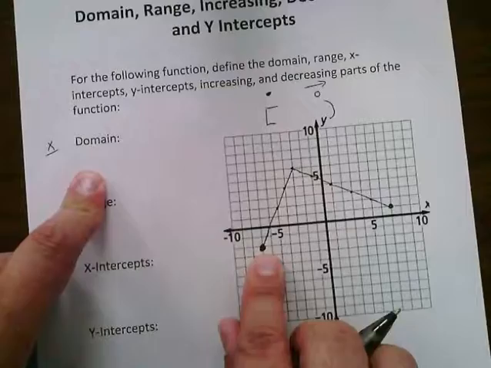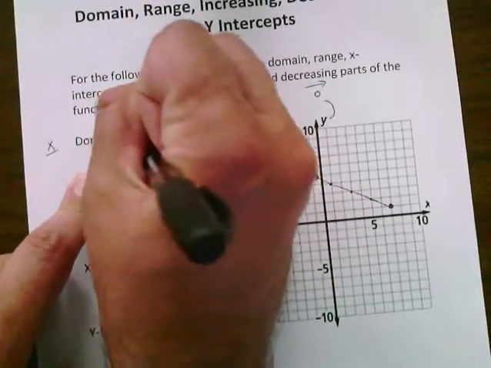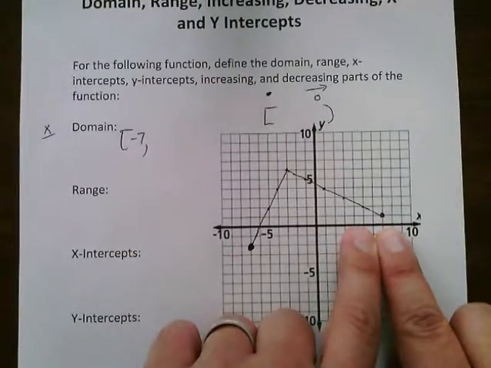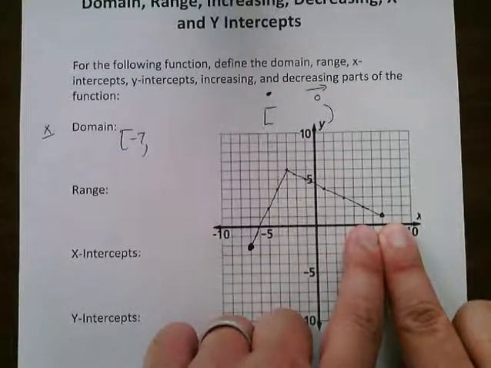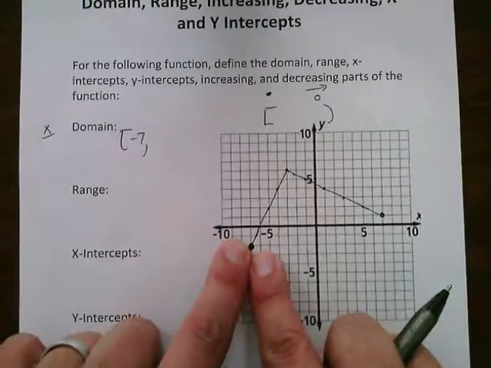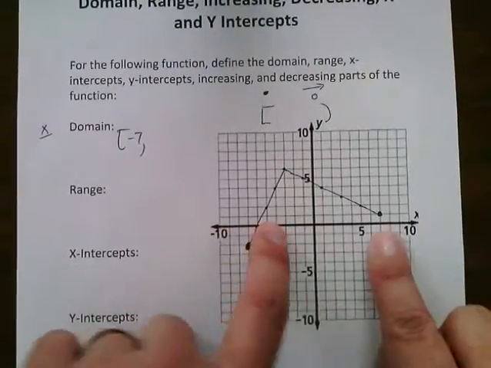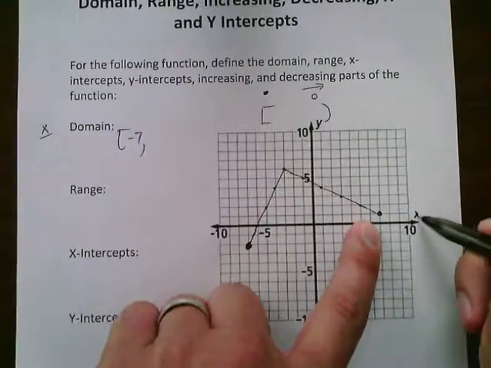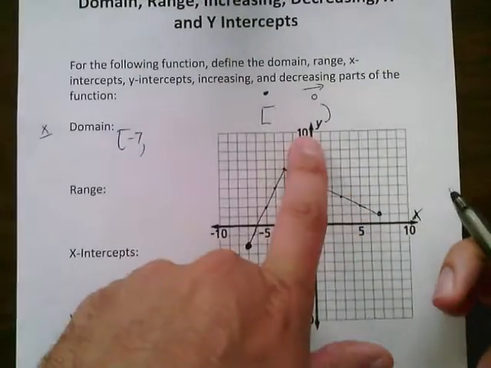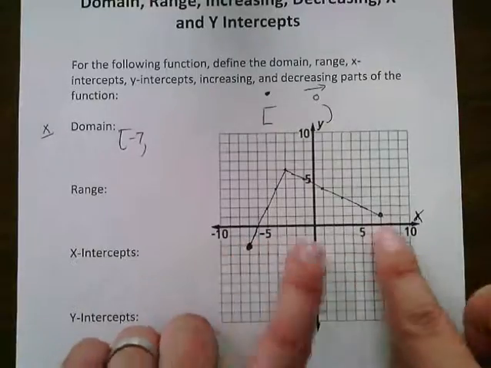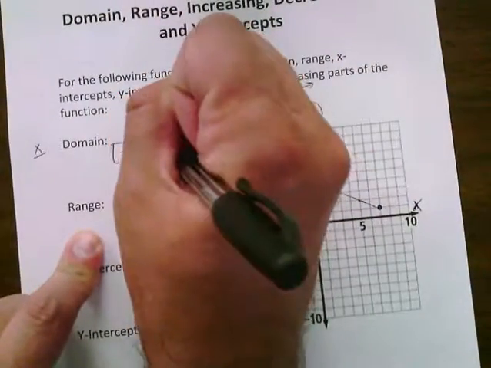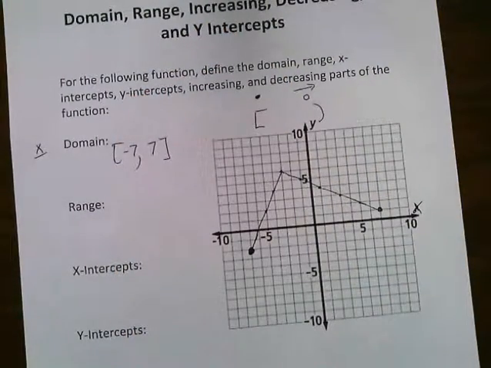And that is a filled in circle, so it'll be negative 7. If you go to the right side, the rightmost I could go is this point over here. The leftmost is at when x is negative 7. The rightmost is when we're at this point here, and we care only about the x values here. We don't care about y. So the leftmost is when x is negative 7. The rightmost is when x is positive 7, and that is a filled in point. So I'm going to put a bracket there.